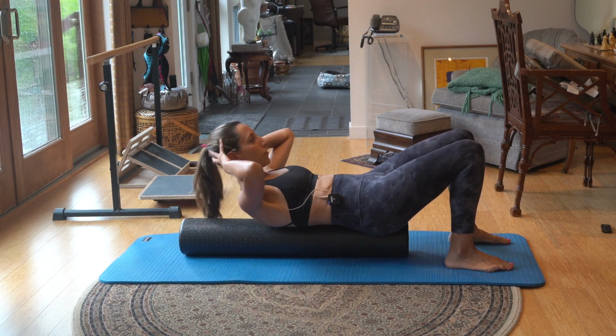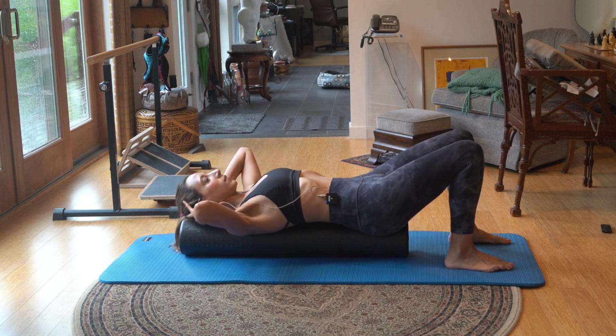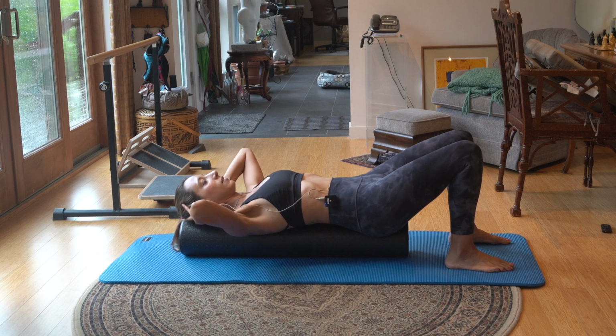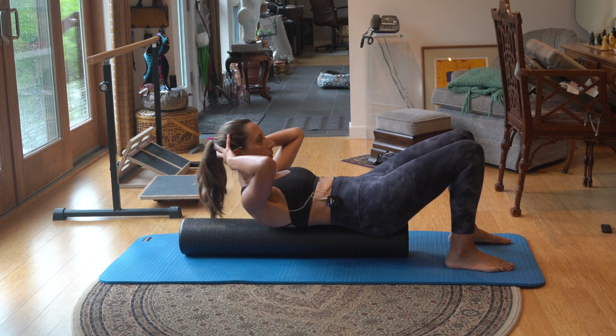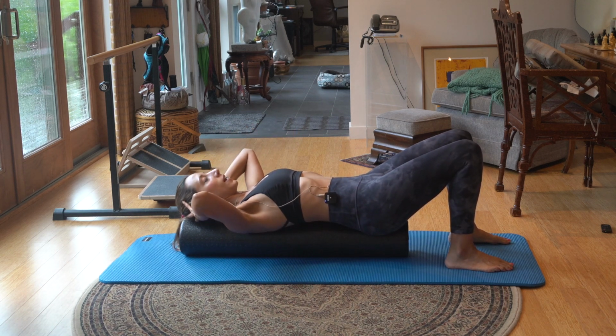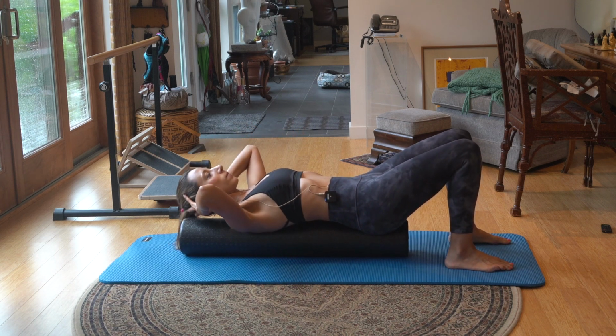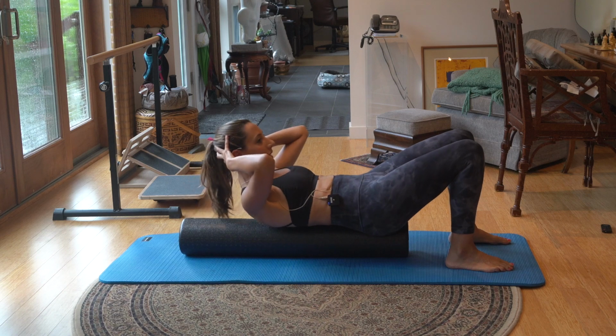And exhale for 5. 4, really trying to ground our feet into the mat. 3, inhale as we lower. 2, last one, staying up here.